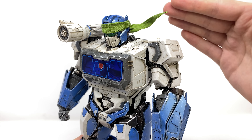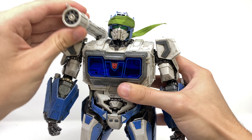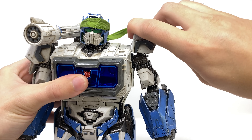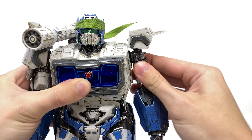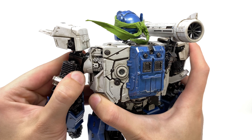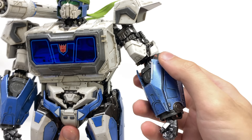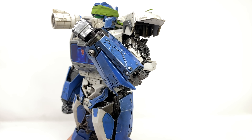Turning our attention to the back of Soundwave's arms — just as detailed as the front. The die cast endoskeleton not only adds a great sense of weight to this guy but also reinforces some of those joints and honestly looks incredibly realistic. You can see the reflective tint going on here for the elbow region as well as the spinal structure. Flipping to the front of Soundwave, we've now got a metallic blue used for the cassette deck which looks really cool — you can in fact see Ravage peeking through, which is really awesome. The Decepticon insignia sits right in the center, and throughout the figure there's a really nice dirty and grimy wash applied to make this guy look battered and worn.